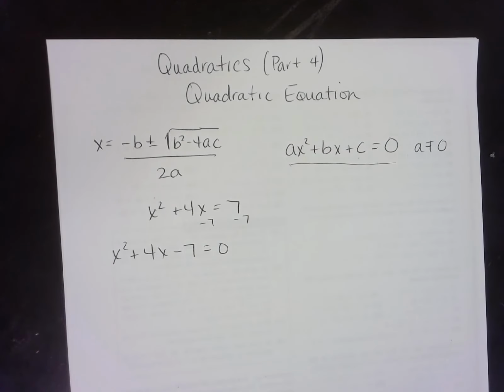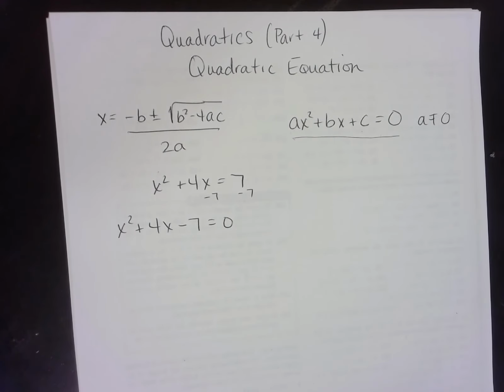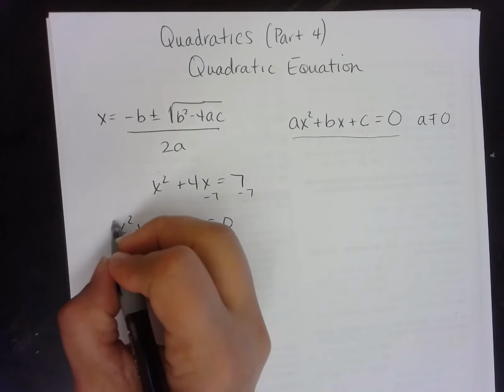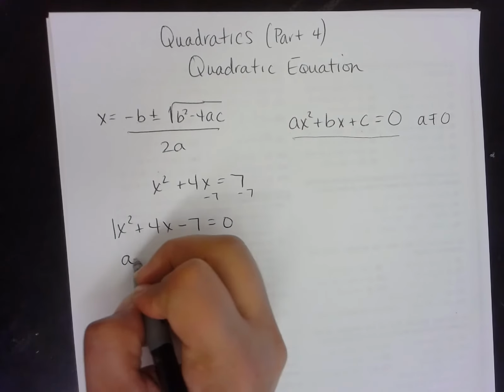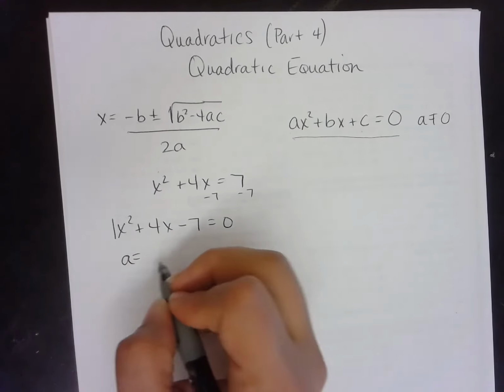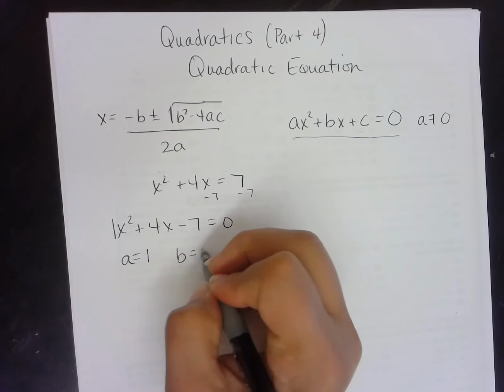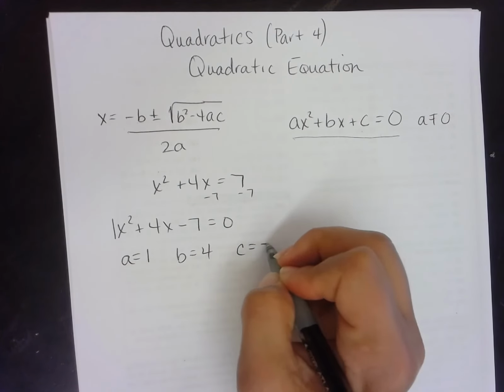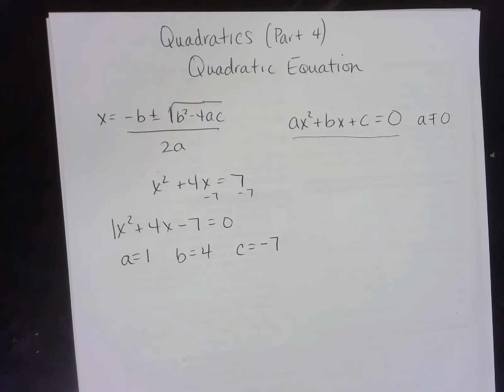Okay? So now I'm going to carefully define my a, b, and c. So I have, in this case, the a is implied that it's 1. We don't usually write 1 when it's a coefficient, so we have to assume, really, that it's 1. It's implied. So a is 1, b is 4, and c is negative 7. So we keep the sign that's in front of each one of the coefficients.